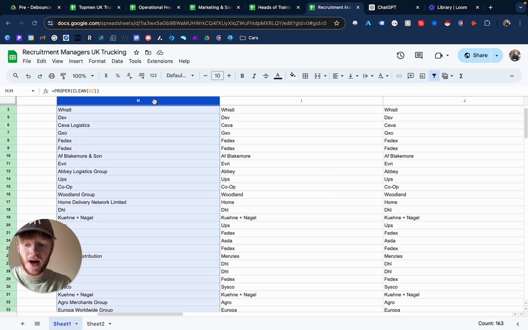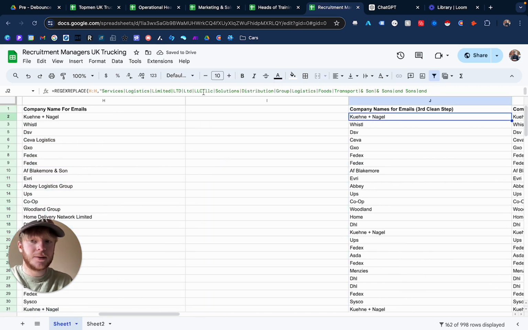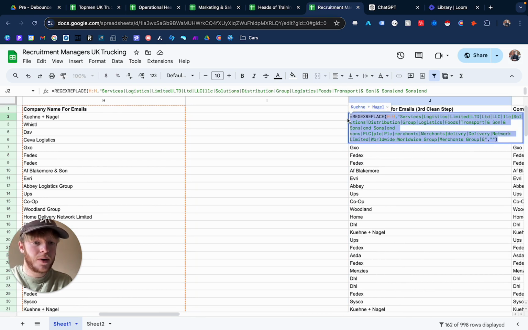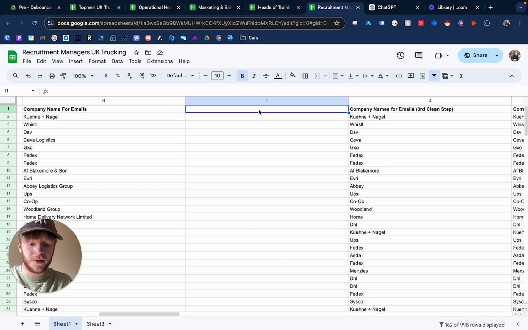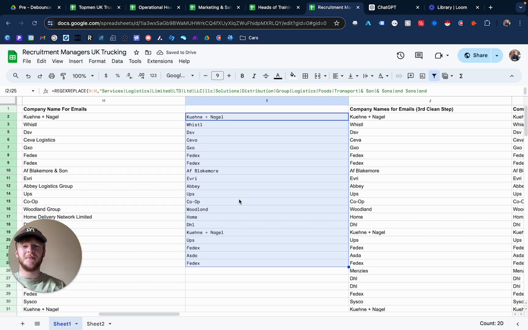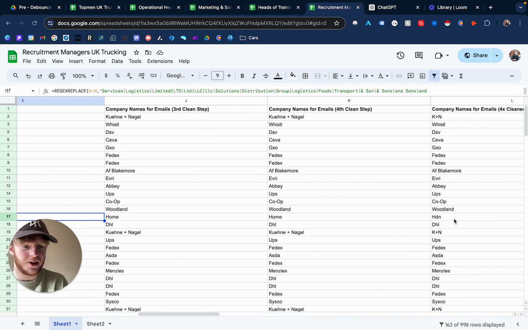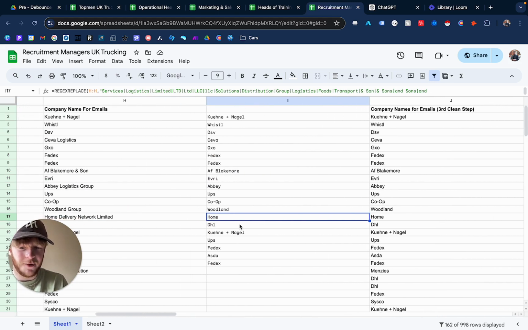So if I just show you how this functionality will work, I'll just copy this formula right here. And then if we were to slap that into, I've done the same thing again, hang on. And then I'm just gonna scroll, you should get a notification to auto-fill it every time. But you can see here, straight away, using this formula, it's removed stuff like "and son", it's removed stuff like "logistics group", removed stuff like "delivery network limited". Obviously this is just "home" for now, but you can always just change this to an abbreviation at the end after the last couple of steps.